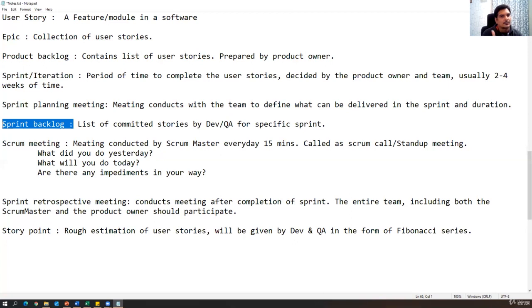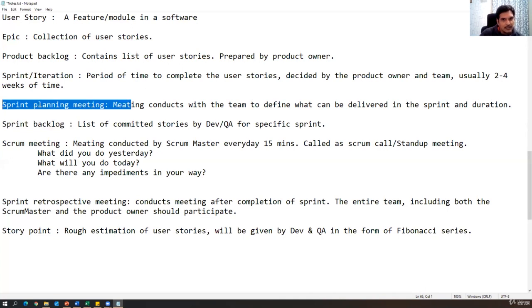But how will the developer and QA choose those stories? On what basis will they pick them up? They select those stories to develop and test based on the story points. During the sprint planning meeting itself, every story will be estimated by Dev and QA. Estimation is done using story points in Agile or Scrum. So what does a story point mean? It is a kind of rough estimation. Suppose login is my story. For login, the developer says, I require this much time to design and develop the story.